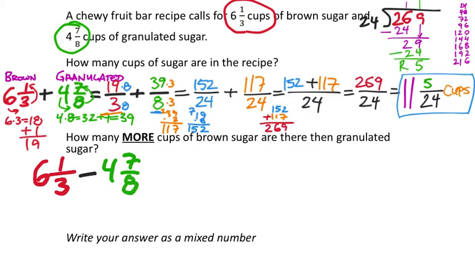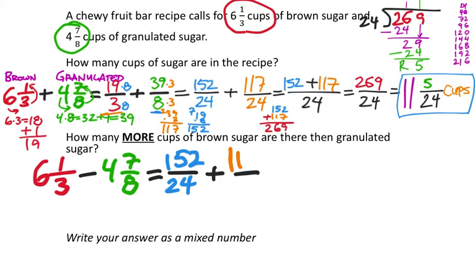Now, the good news about problems like this that have multiple parts, when we're dealing with the same values anyways, is that we've already changed these not only into improper fractions, but into improper fractions that match the denominators, where we use the 24 over here. So I can see the 6 1/3 became the 19 thirds, which eventually became the 152 24ths. So I'm just going to rewrite that right now as 152/24. So that's the 6 1/3. And then the 4 7/8, that was changed into 39/8, which was then changed into 117/24.